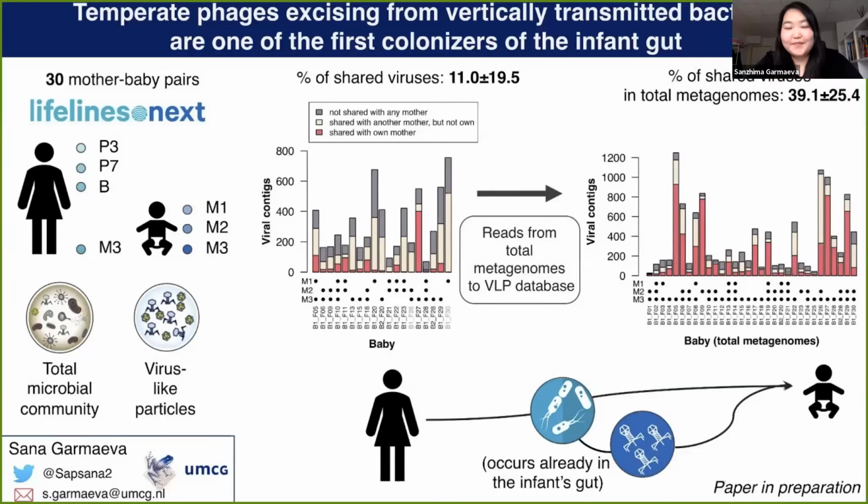Hello, everyone. My name is Sana, and today we heard a lot about the origin of viruses and their evolution. But what's the origin of viruses in the human gut, and how do they develop within the infant virome? To study that, we extracted DNA from total microbial community and virus-like particles from the fecal material of 30 mother-baby pairs who collected their samples longitudinally during pregnancy and 3 months after birth.